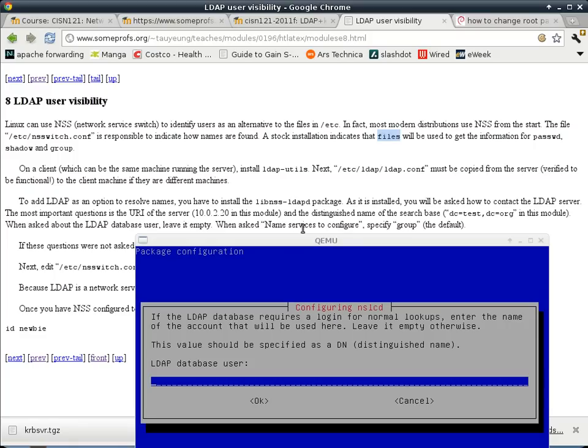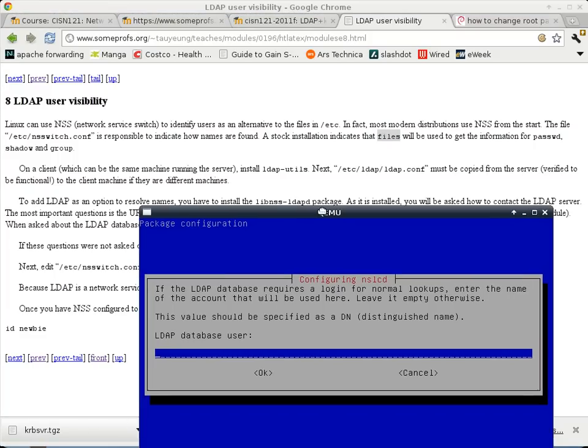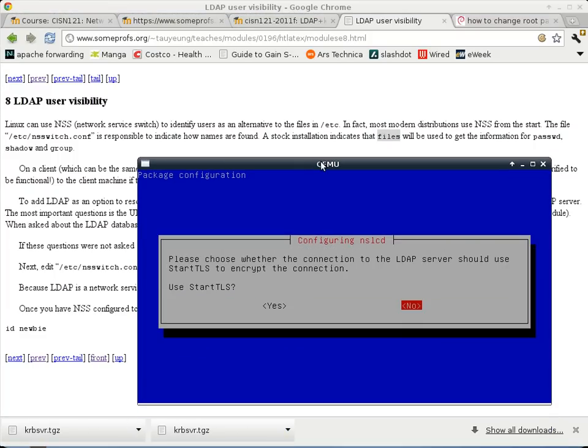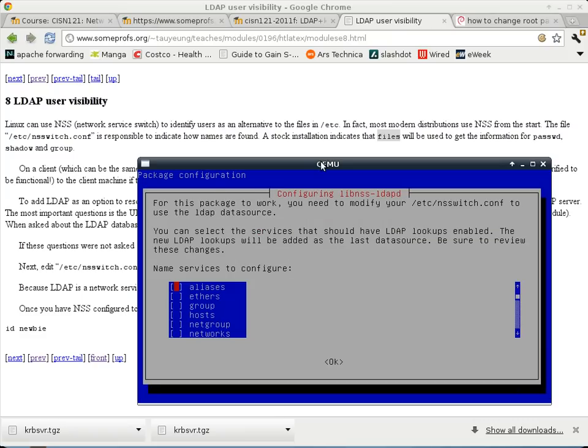And when asked about name services to configure, we'll specify group. Okay, so leave this one blank, and we'll specify no for TLS to encrypt the connection, and for name services to configure, we have to specify group here.